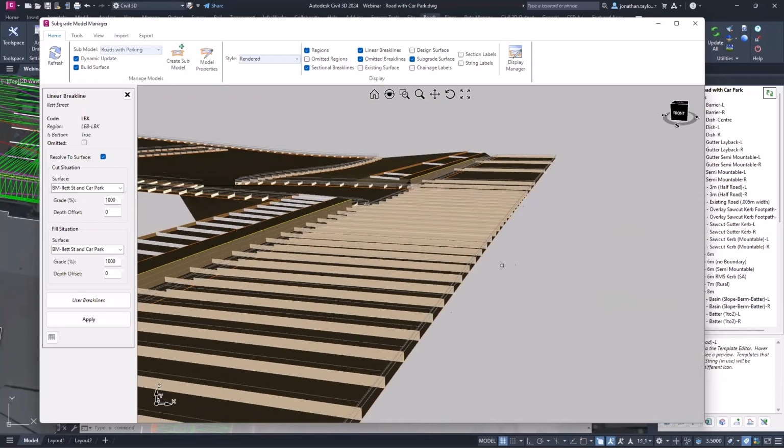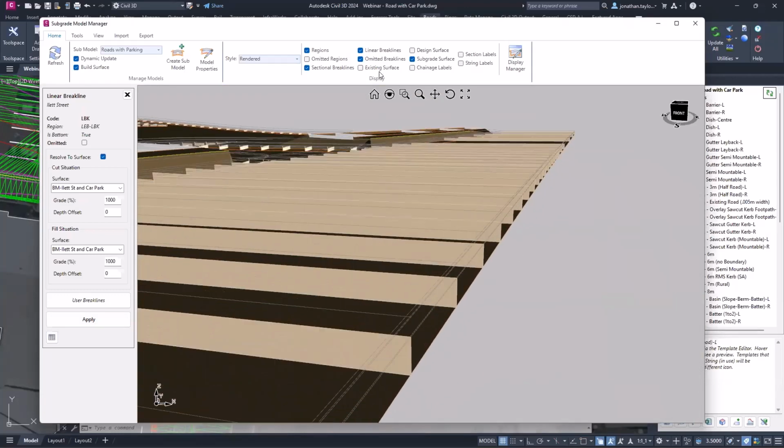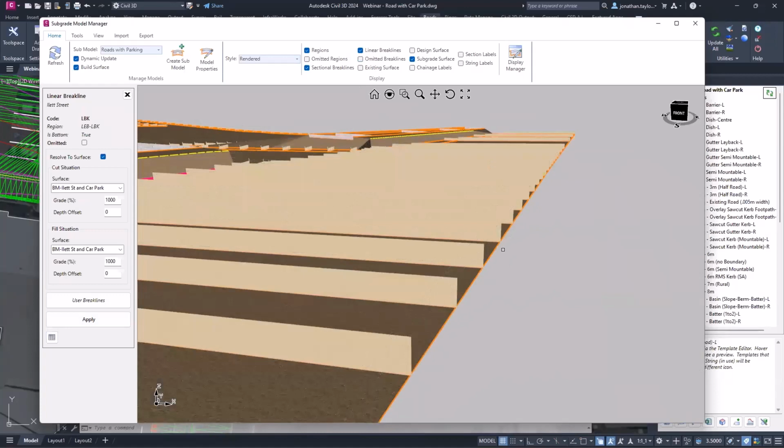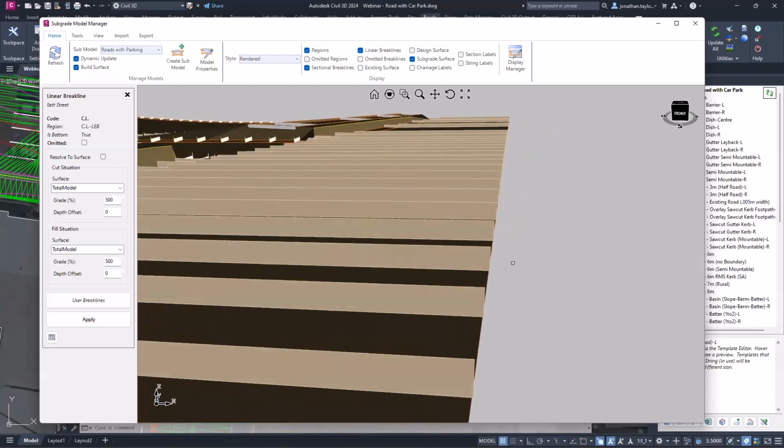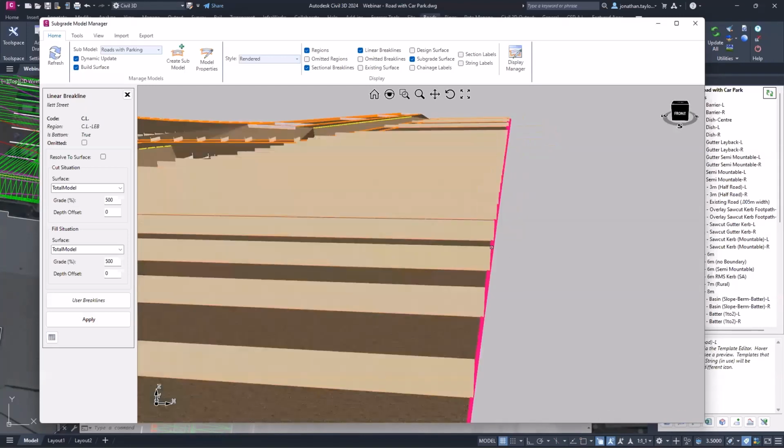Whoops. Just going a little bit trigger happy there with the scroll. I'm going to turn off the omitted break lines. Just don't need to see these. Now, I'm going to show you this because this will not perform quite as expected. When you put a resolve on, the software looks for a code and goes, oh, that's on the left side. I should be resolving in that direction or battering out to the left or to the right. Whereas if you work with the centerline of a string, you kind of get a different thing happening.